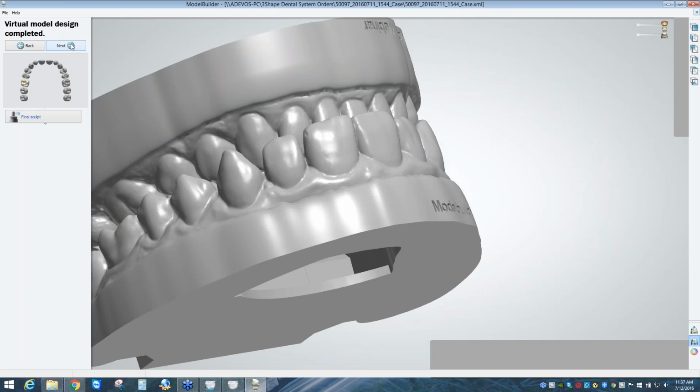At this point, this is probably the longest wait in the Model Builder software, but it's usually pretty short even for full arches. The longest I think I've seen it wait is about a minute for a large case with lots of preps, where it's subtracting all of the different extra material from the model based on where you've put everything.